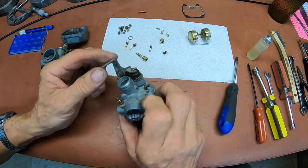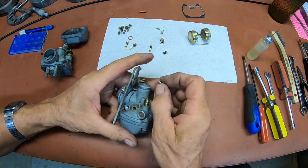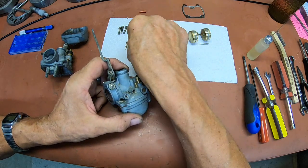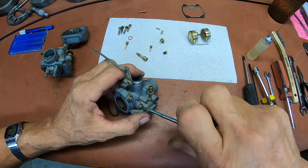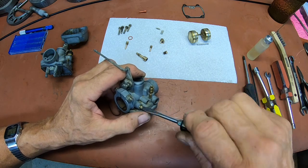This is going to need some more parts than what we're throwing at it. We're not throwing any at it right now, but eventually it'll probably need a kit or something. Looks like it needs a couple float bowls. I doubt if those things are even available anymore.